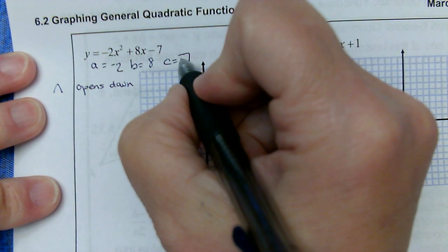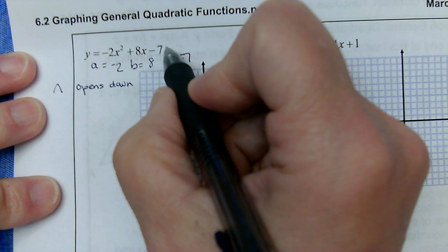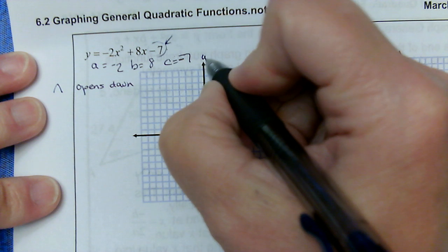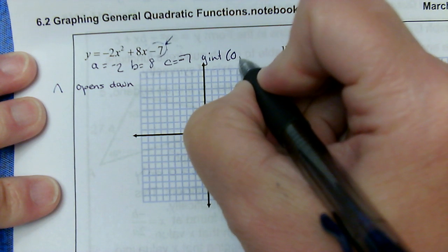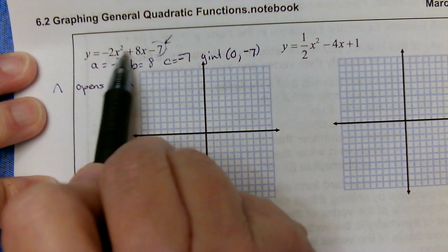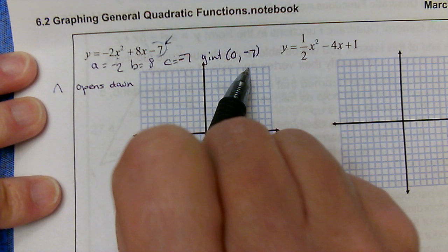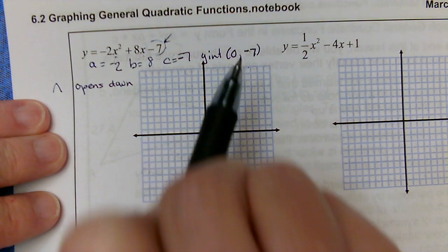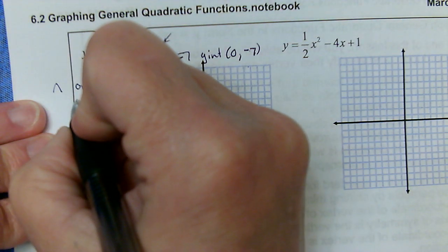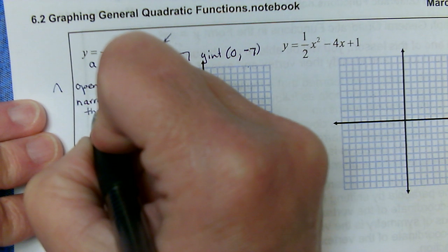And, oh, one other thing that I forgot to mention here. When your equation is in this form, the c value is the y-intercept, because if you plug 0 in for x, these two terms go away and you're just left with that one. So that's a nice way to get a point that's on your graph without really having to do any work at all. Since the absolute value of a is greater than 1, it's going to be narrower than the parent, because it stretches.